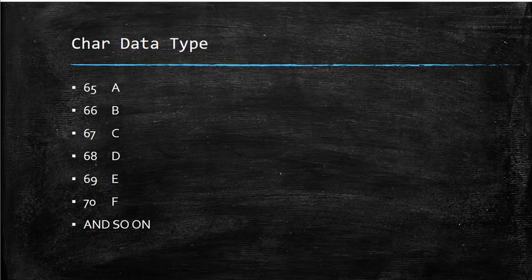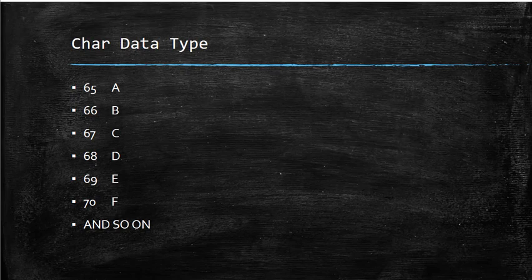In this video tutorial I'm going to talk about char and string data type. Character data type is used to store characters. It is an integer data type actually. You might be wondering why. This is because characters are internally represented by numbers. When a character is stored in memory, it is actually the numeric code that is stored.